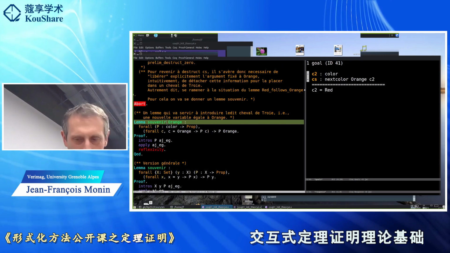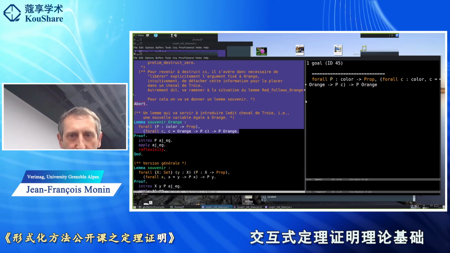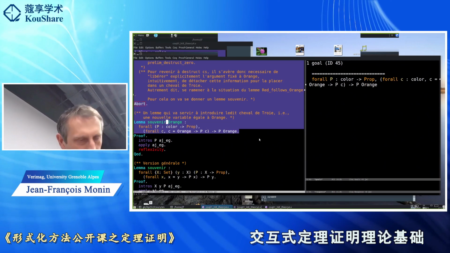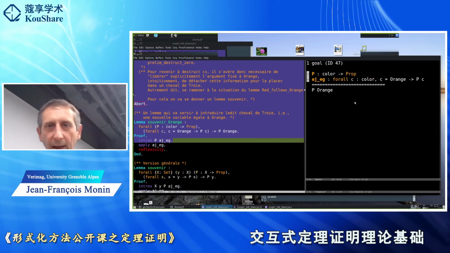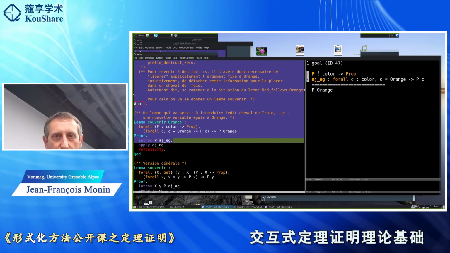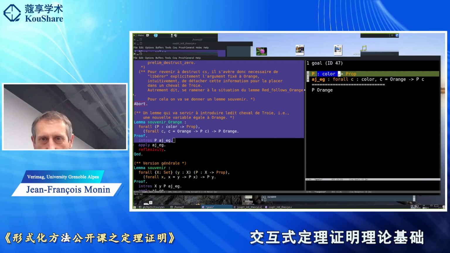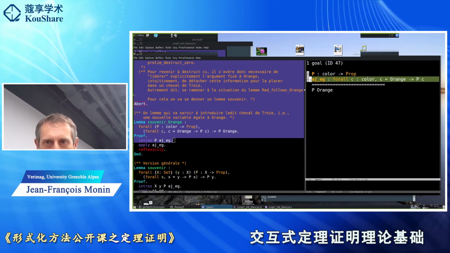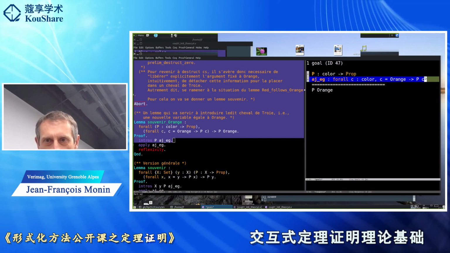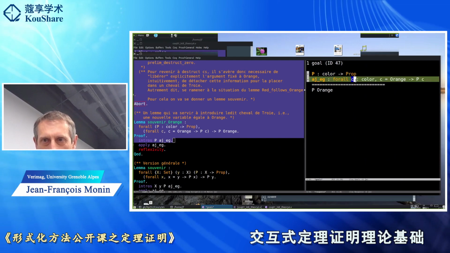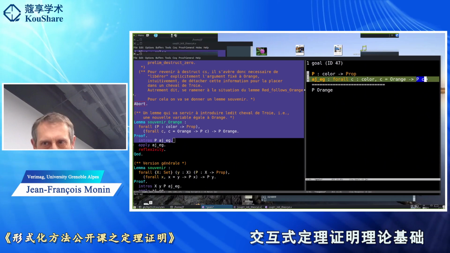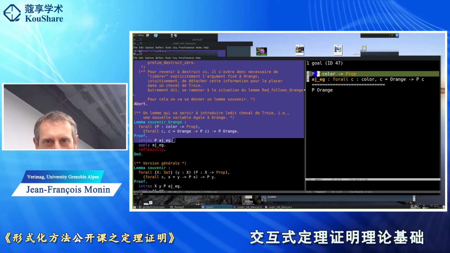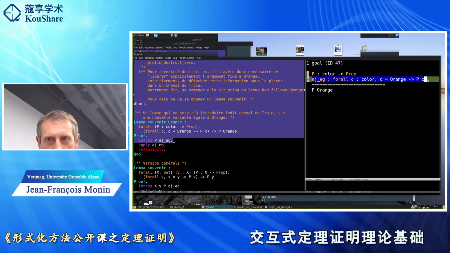About orange. Okay. So I want to prove this one. Let us introduce, to see that more clearly, some property of color, so a predicate on color called P. And I have this thing here, which says that for all C a color, if C is equal to orange, then P of C. So this is a predicate which satisfies this implication.